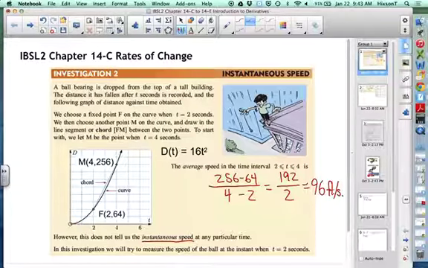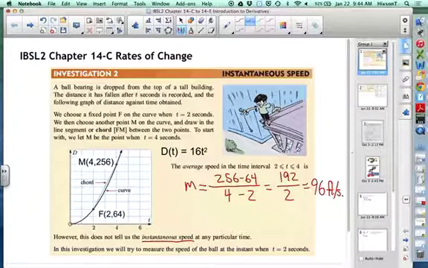Anyways, we can't find instantaneous speed, alright? We don't know how fast it was going at the 2-second mark, we don't know how fast it was going at the 4-second mark, alright? But you'll notice we found that speed by connecting 2 points and finding what? What is this that we actually did with those 2 points? We found the slope. If you remember back to your pre-algebra or algebra 1 days, slope is a rate of change. Okay? Slope is the rate of change.